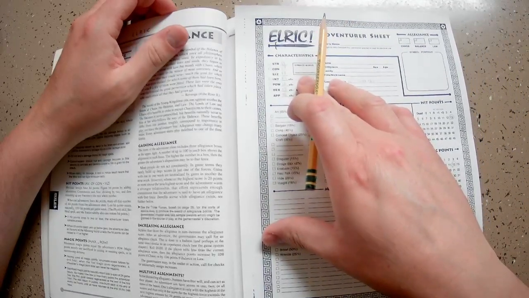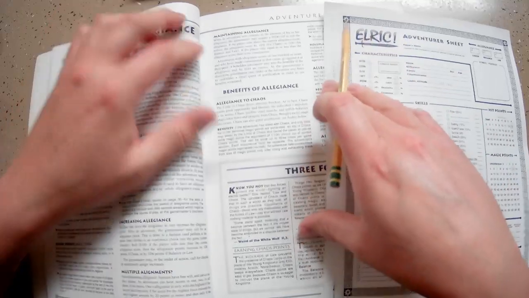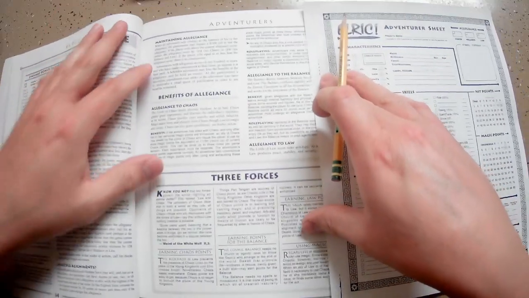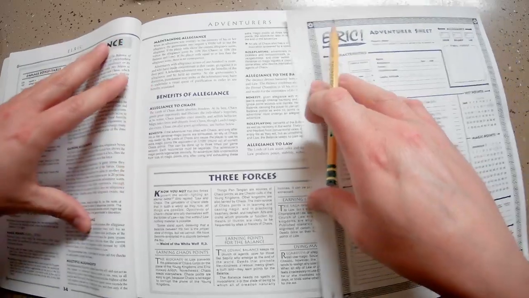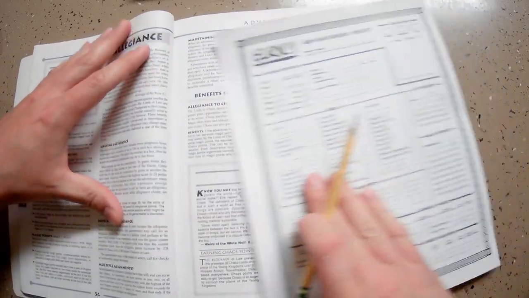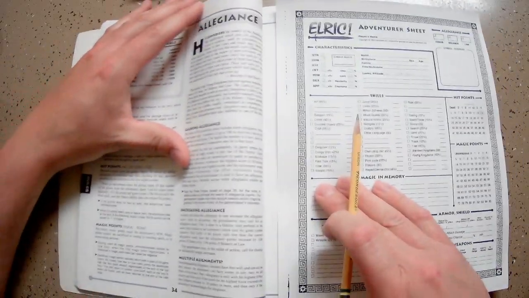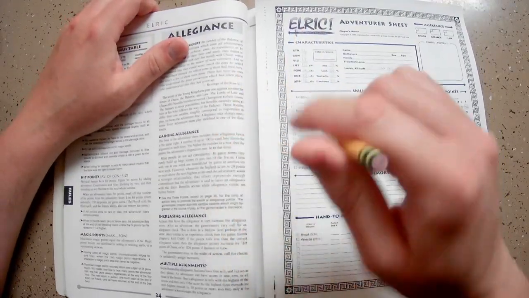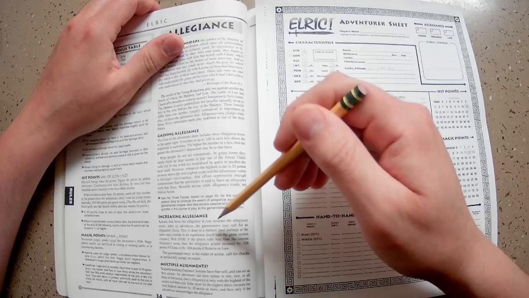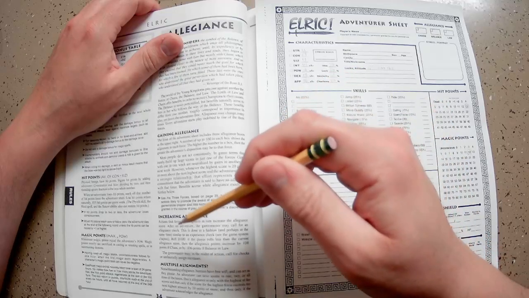Okay, so it looks like you build it. You don't choose an alliance, an alignment. This is something that you have to achieve, which, if I'm not mistaken, is actually interesting. So, increasingly, actions that favor an allegiance in turn increase the allegiance score.